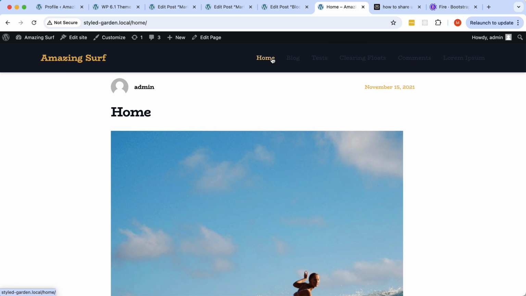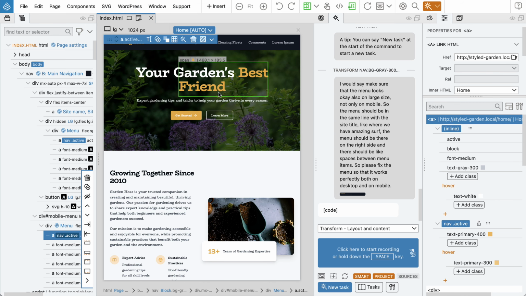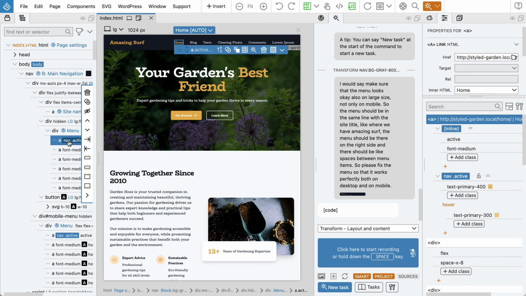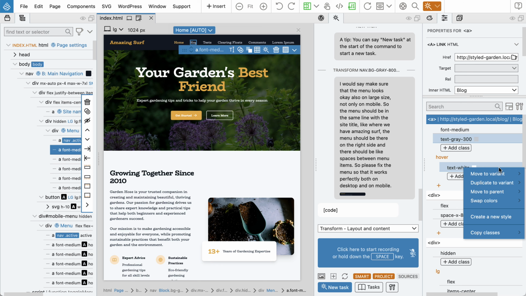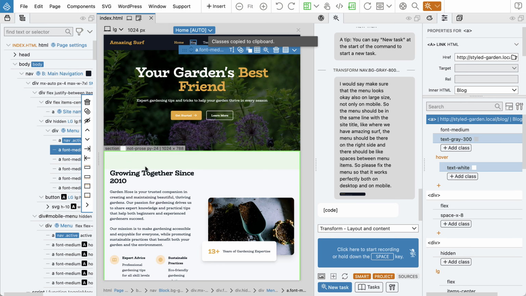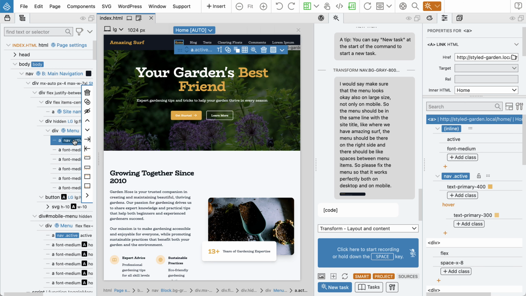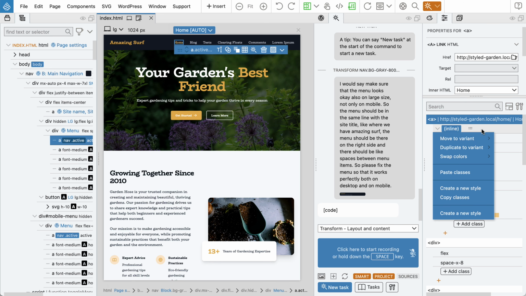I know why, because the first item is used as a kind of template, and we removed the normal text classes from it. So let's take text gray, let's copy this too, and then copy classes with variants, and they'll go back to the inline, and here we will paste classes.